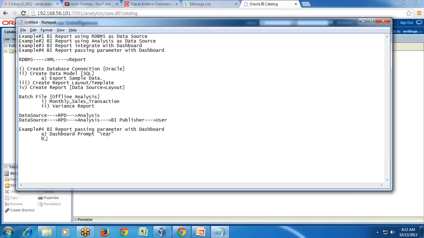And step second, I would modify analysis with year as filter. So whatever value I pass from dashboard prompt, this value goes to my answer request or analysis, and in turn goes to my BI publisher.